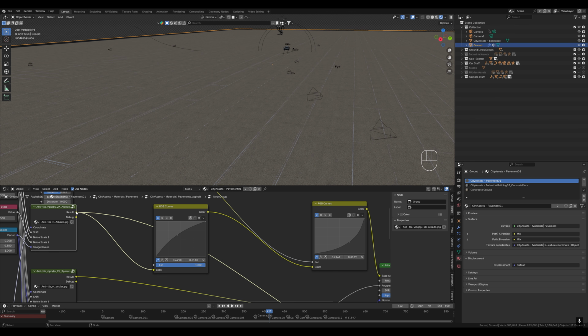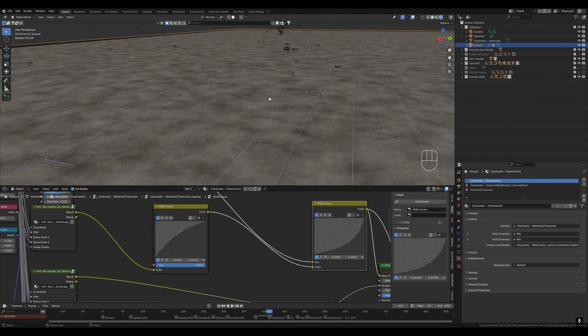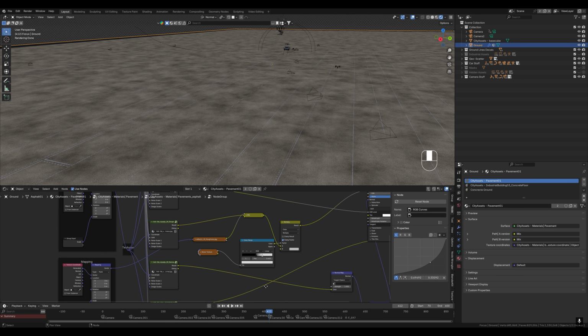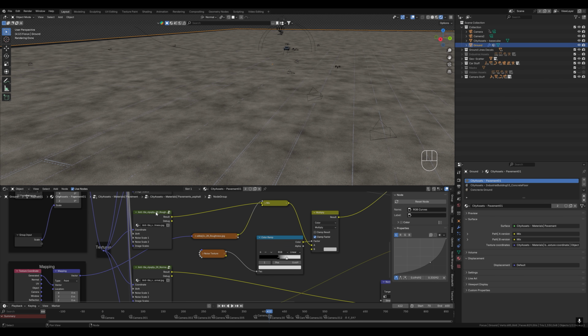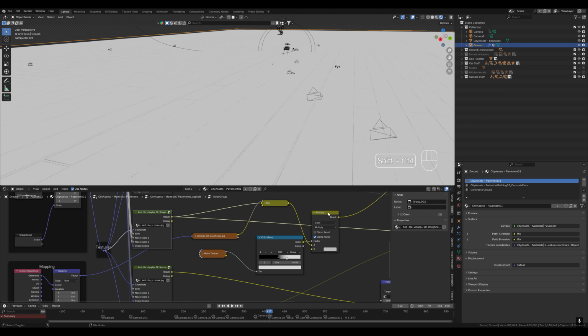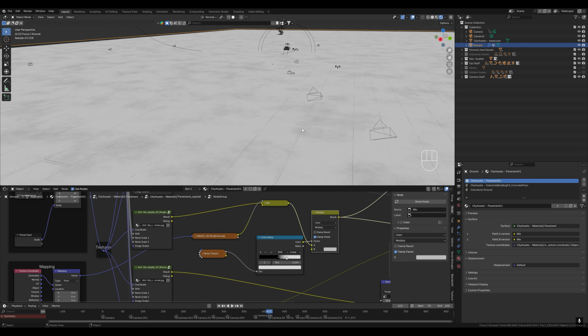This means the albedo map goes in, gets brightened a bit, and the result is passed into the next RGB curves node. The factor here, as mentioned, is the noise texture. This makes the texture darker only in certain areas to add more variation. I applied the same principle to the roughness. There's a roughness map here, which I connected to the noise texture to create more reflective areas.